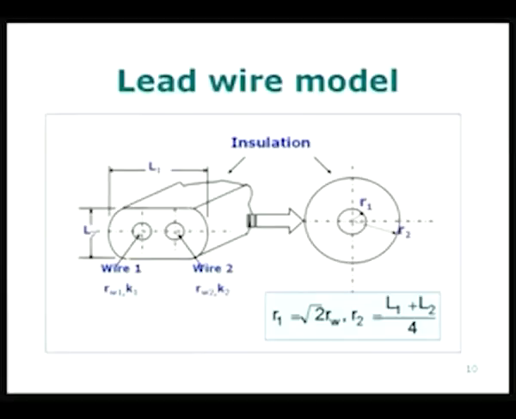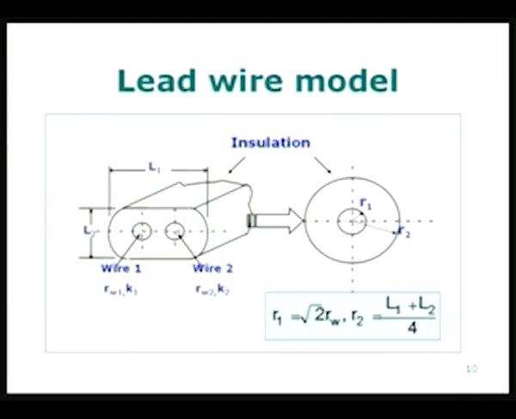So, the first one I am going to consider is the conduction error through the wires, and it can be easily modeled, and the model requires two things. One is the modeling of the lead wire, what exactly it means we will see in a moment, and the second one is the process of heat loss or the heat transfer through conduction. So, there are two aspects to this problem. One is to model the lead wire, and the second one is to model the heat transfer process. We will try to explain this physically in this lecture, and then we will continue in the next lecture from there onwards.